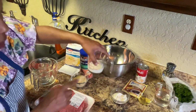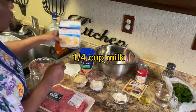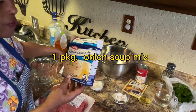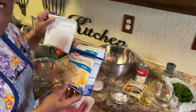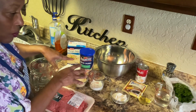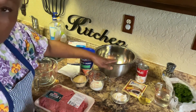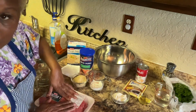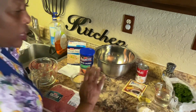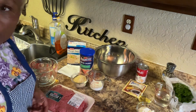You're going to need a fourth of a cup of milk. And you're going to need onion soup. Okay? This is what we're going to use. Now, all of this right here is going to be mixed in this bowl with the meat. So this is what we're going to do first. And then everything else, I'll show you what we need next to make the gravy.